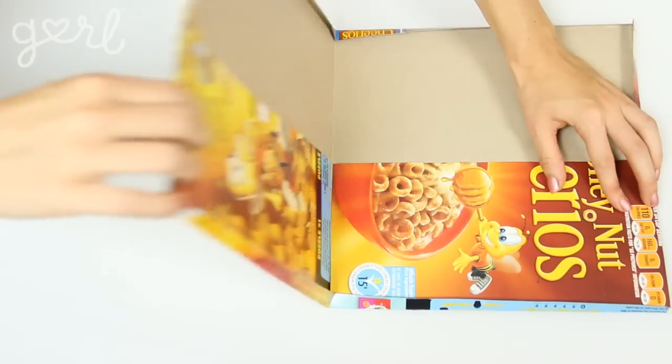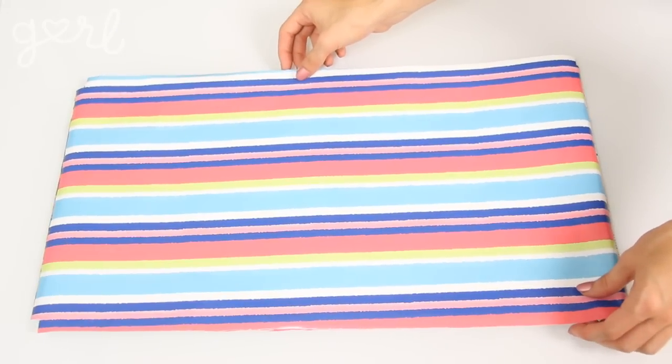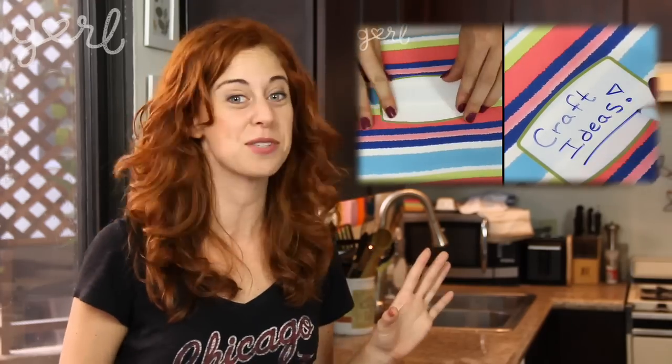The fun part about using a cereal box as a folder is that everybody gets to see that you just made a folder out of a cereal box — that's pretty cool, right? But this project opens itself up to a million designs, so if you were looking for a folder that matches better to your own personal style, now would be the time to design your cereal box. I'm going to cover my cereal box in wrapping paper because I had a bunch left over from last week's book cover DIY. And that would work really well for you too because now you can match your subject's folder to that same subject's book.